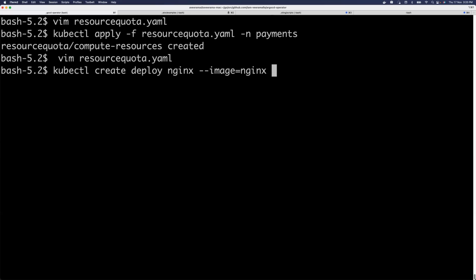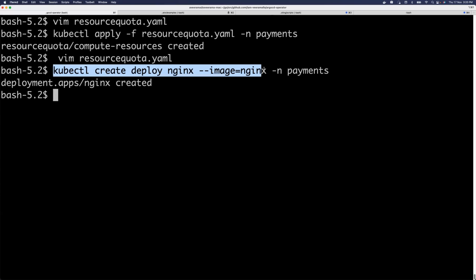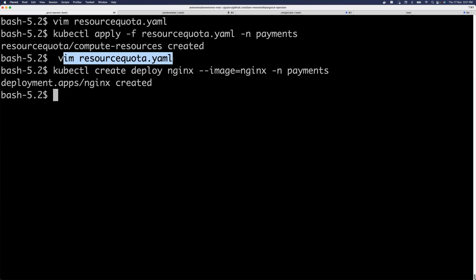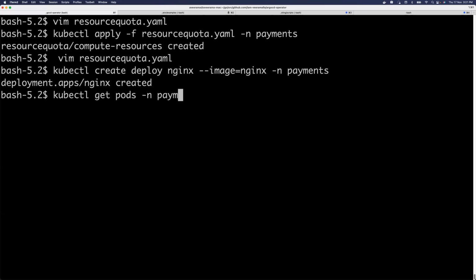Okay, last time this command worked. If you remember, when I used this command exactly on the default namespace, everything worked fine. Now I'll use the same command but on the namespace called payments. Okay, so if you are new to Kubernetes, what you will think is, okay, the command is correct and I have provided the namespace information, but you are not aware that the admin has configured this namespace with the resource quota. Okay, so in such cases, what happens is kubectl get pods -n payments.